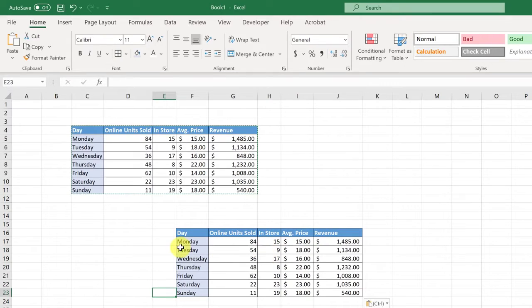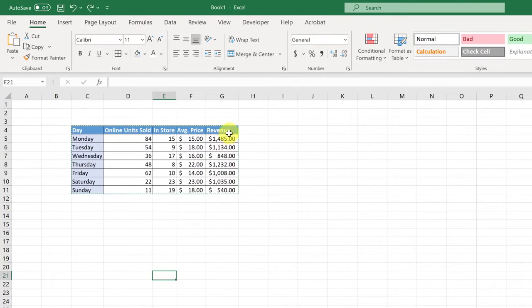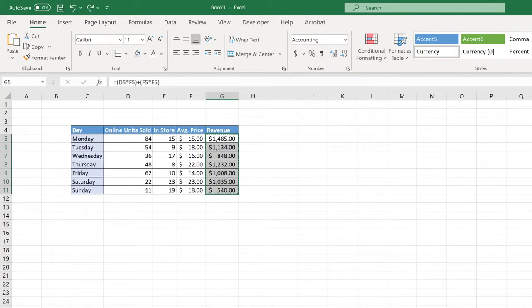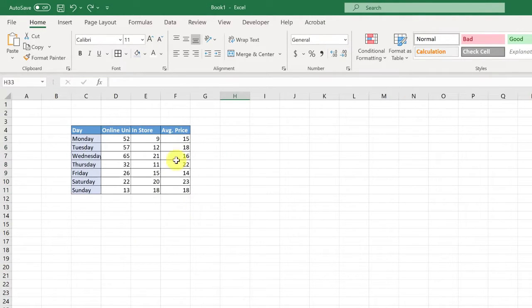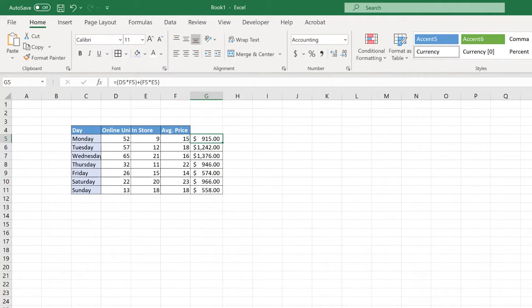Now some other things that you can do with copy and pasting, I'm just going to undo this one. I'm just using Control Z to undo. I could go ahead and just grab these numbers here, and let's say I'm going to copy this, and I have a different sheet here, and you notice there's no revenue here. If I right click and paste it, it actually took the formula. So I copied the formula over and it just brought it right in here. I have different numbers. I could adjust it just like that.